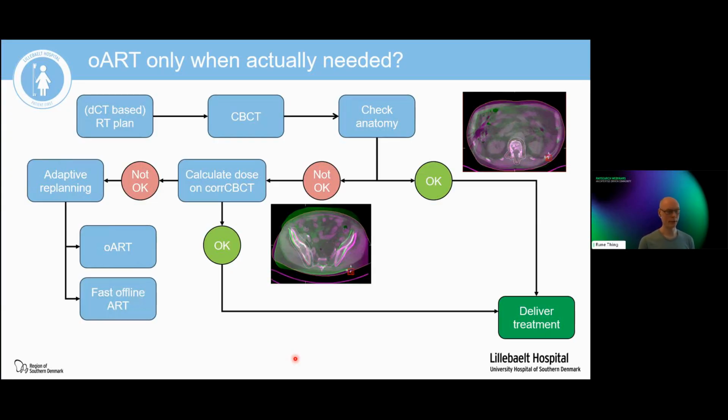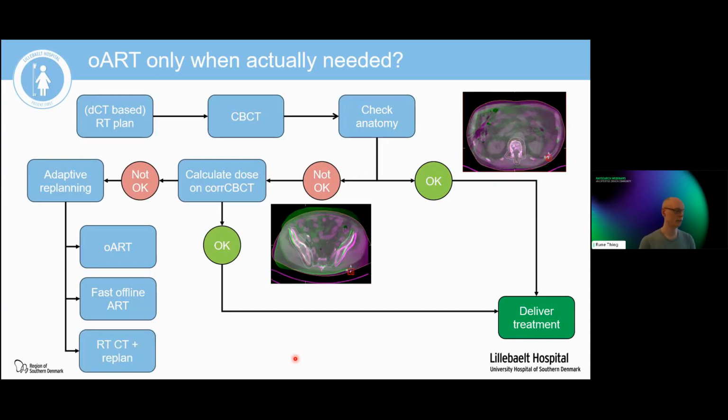So basically get the patient off the couch, put him in the waiting room, and then treat 1 or 2 other patients while your colleagues adapt the plan to the anatomy that you see, and then get the patient back in and deliver the adaptive plan that was just created. That way you free up the linac time to a certain extent. It requires some flexibility in your scheduling, but that could probably be solved.